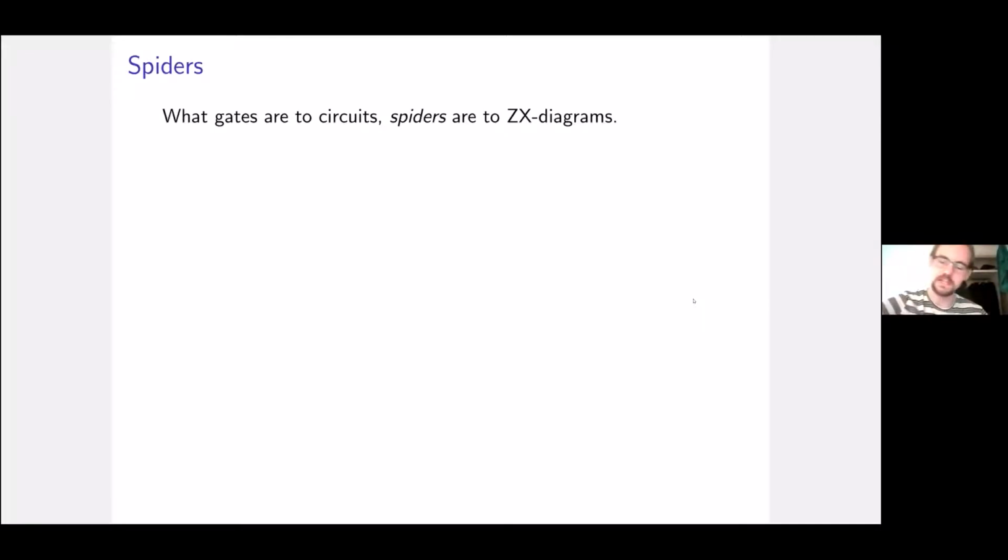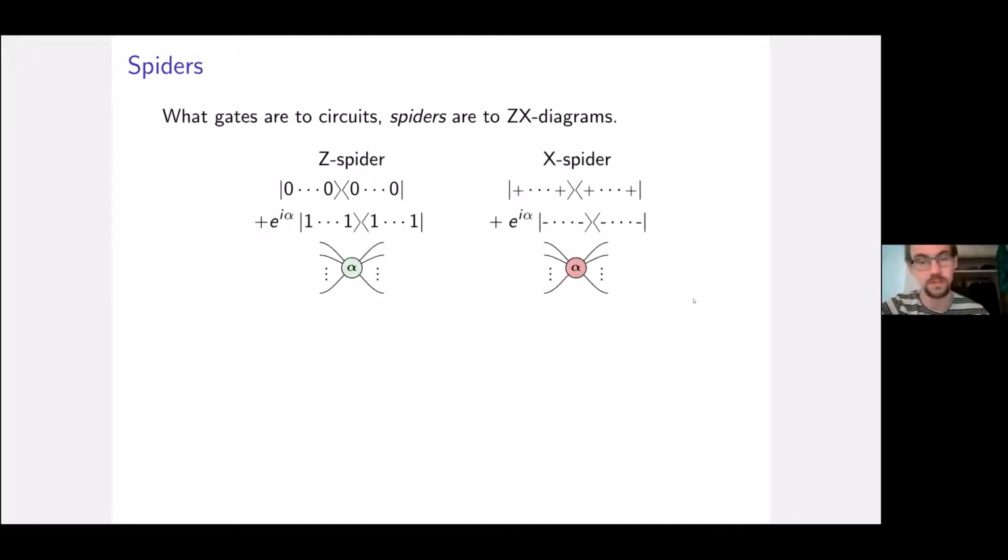What ZX diagrams actually are is that they are built out of spiders. Whereas quantum circuits are built out of gates, these things are built out of spiders. These are a particular type of linear map. It's a family of linear maps, which can have any number of inputs and any number of outputs. It's this particular sort of projection thing. It's kind of like a generalized Kronecker delta, if you know what that means, with a phase attached to it. And the X spider is the same thing, but with a different basis.